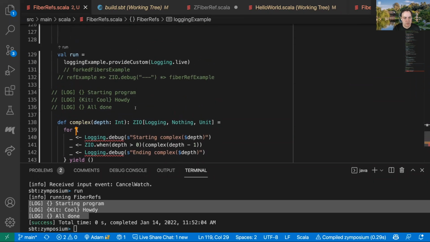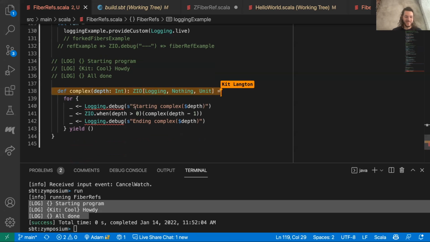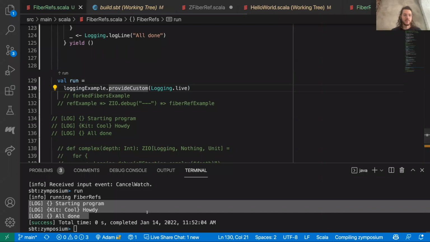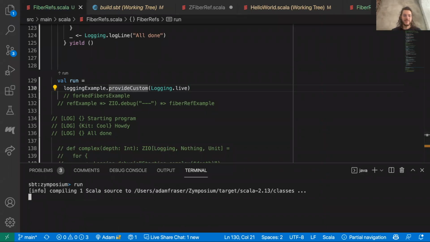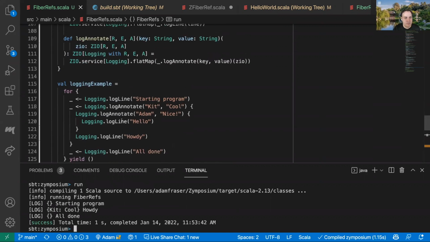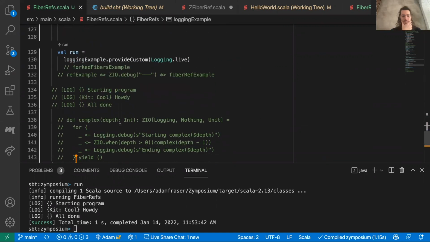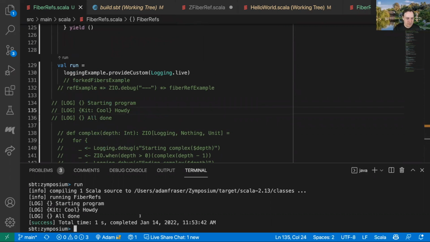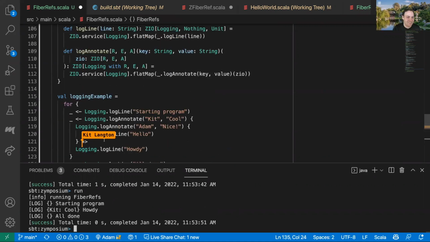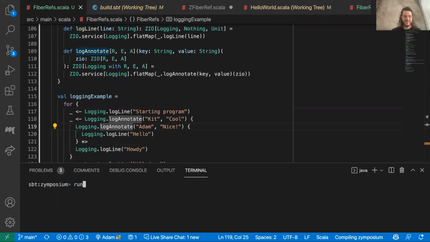Ooh, you're doing fancy stuff. Oh, let me hide that. Sorry, I was thinking of a recursively nested one that gets very silly. But hold on, let's make sure we got our logging example. Yeah, that's right. Maybe we screwed something up. Oh yeah, because these need to be zipped together. Oh, that's a classic mistake. Classic, very nice. Very classic.